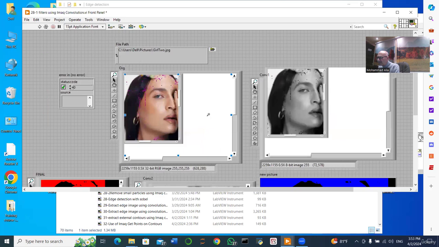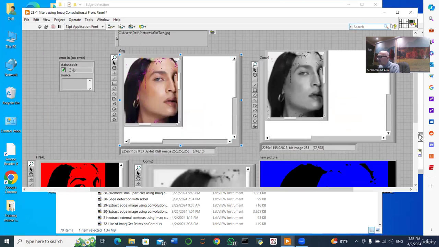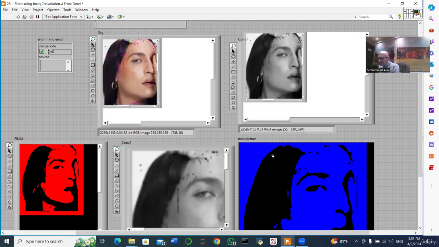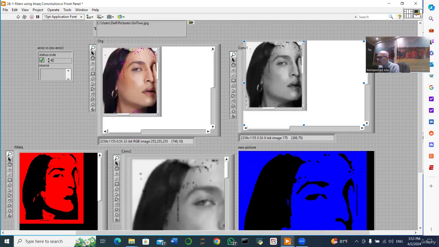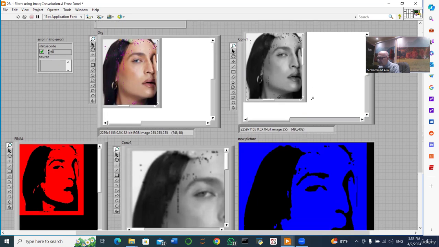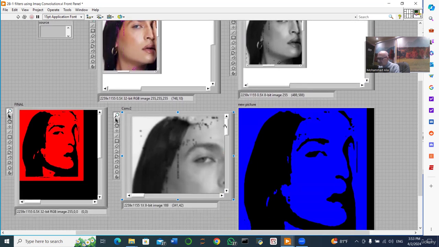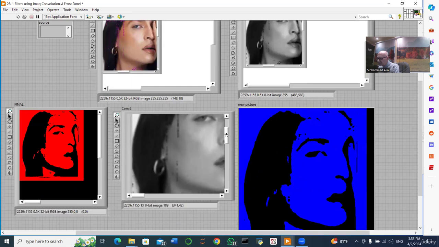If you go back here, you can see both of them. This is the first one, convolution 1. This is the image now grayscale, and this is the other one. Also, it is a grayscale.